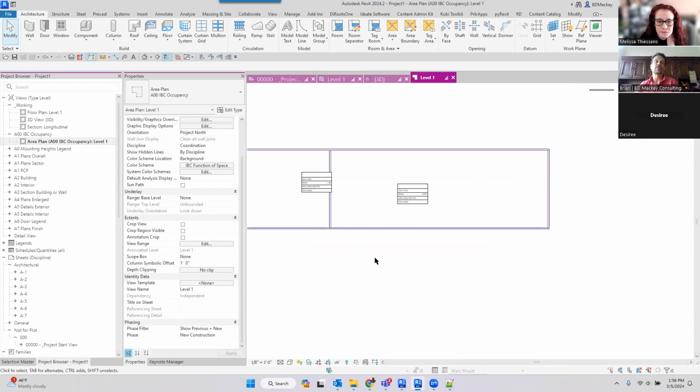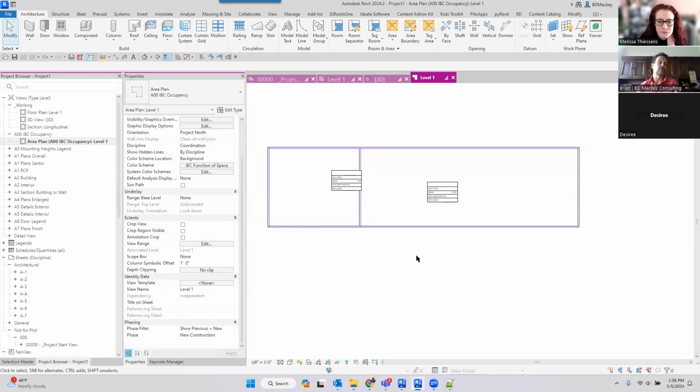So really where most of my clients are using this is all of the occupancy things: all your occupant load factors, plumbing fixtures, all of those things. So we started going through, and you can set up. And that's really the most common use I see of the area plans. I do see people use it for gross building to get a quick calculation, but most of it is going to be the building code analysis.